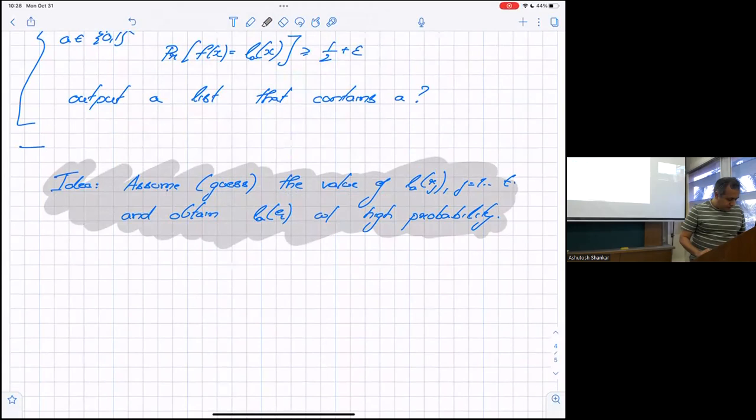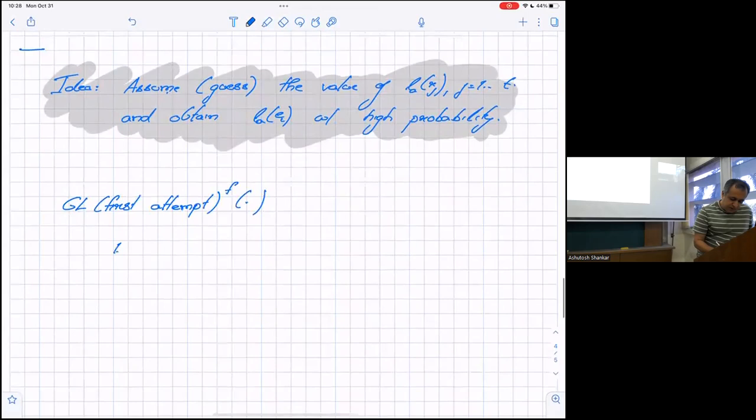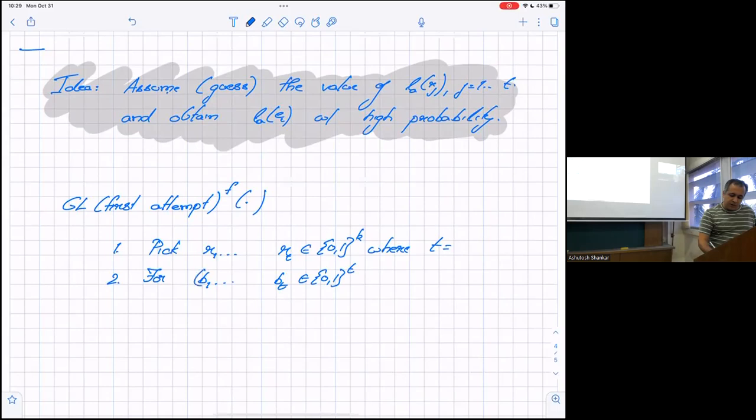This would be Goldreich-Levin. This will not solve the whole problem, so I call it the Goldreich-Levin first attempt. First step, it's going to pick r_1, r_2, ..., r_t in {0,1}^k, where t we'll figure out later, along with the error probability. Second, we don't know what the values are, so let's just guess the values. We'll go over all possible b_1, b_2, ..., b_t belonging to {0,1}^t. For every possible setting of values, we run the following algorithm. So b-bar is a t-bit vector; these are the possible values for L_a of r along this.